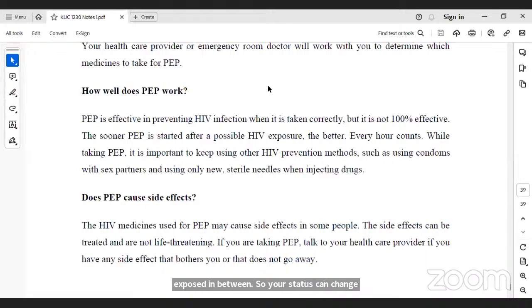What if one takes PEP and he or she is not infected? Will PEP have an effect on the health status of the person? There will be side effects because PEP is a chemical. But you would rather take it and not be infected. Side effects will come for every chemical. Kuna watu akilamba sukari inafanya namna gani, mwingine akikunywa juice anaumia namna hii. So the chemicals that are contained in anything will react with our bodies differently.